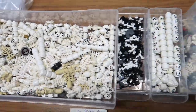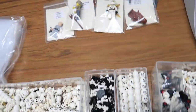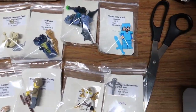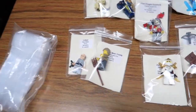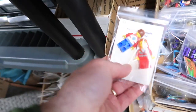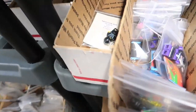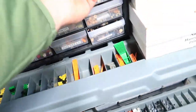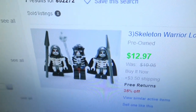Alright, I'm on my last card to rebuild. 3x Skeleton Army. This is all I have. Actually, another one. I already put 3 back for sale, and some have to get photographed. That one I had to change up. This guy did not have wings, so I could not rebuild too much. We'll get this built to look like that. I believe I have everything. And then we move on to the Bricklink order.